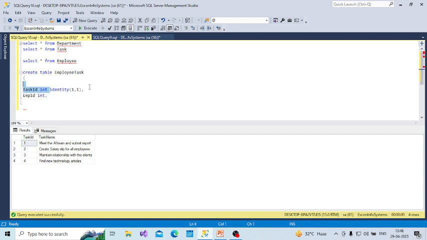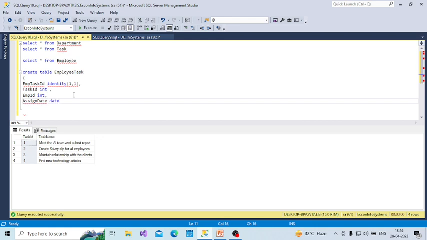So let me do one thing. Let me create one attribute, EmpTask ID. So this will be unique for this table as well. EmpTask ID, and this task ID will refer to the task table and this employee ID refers to the employee table, right? And we can give the assign date.